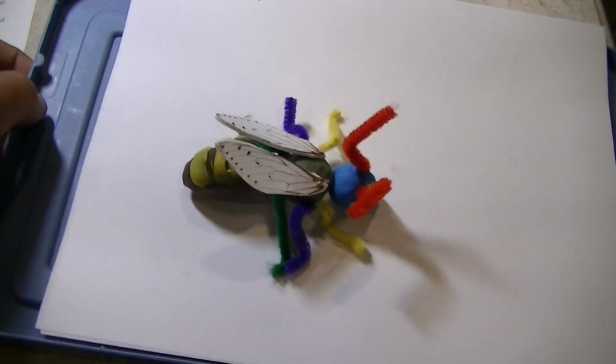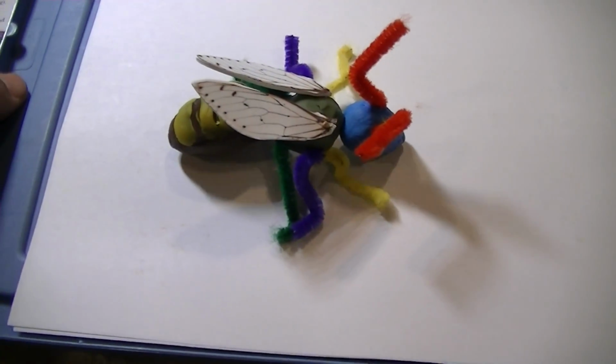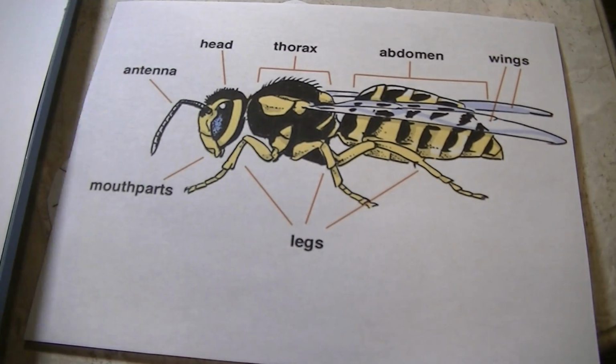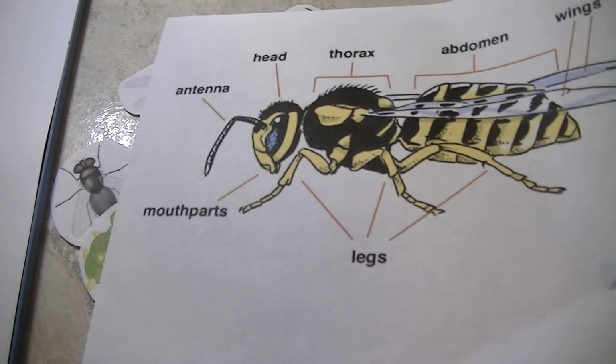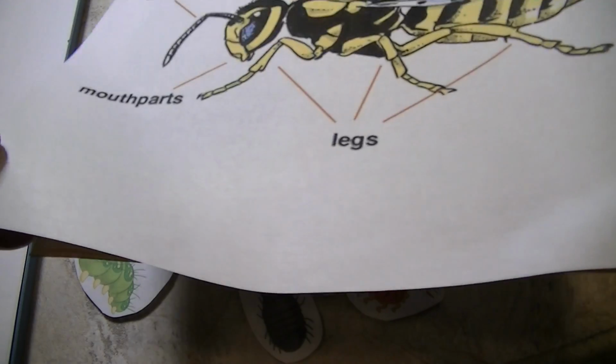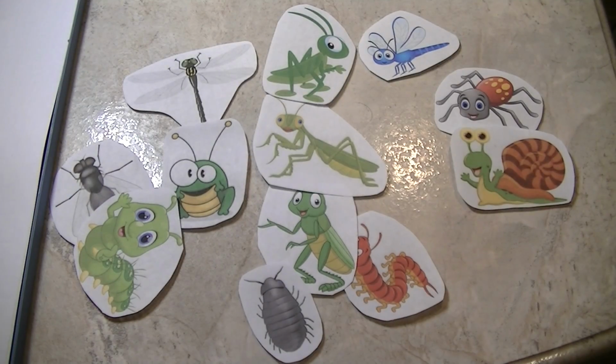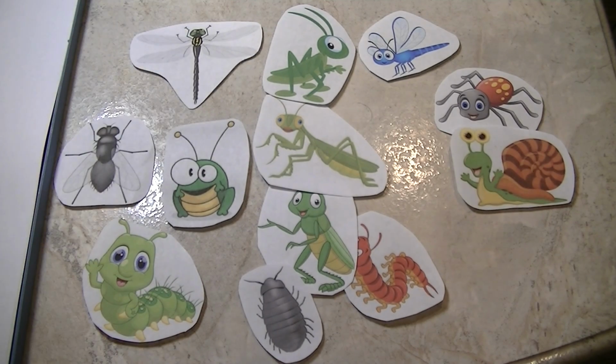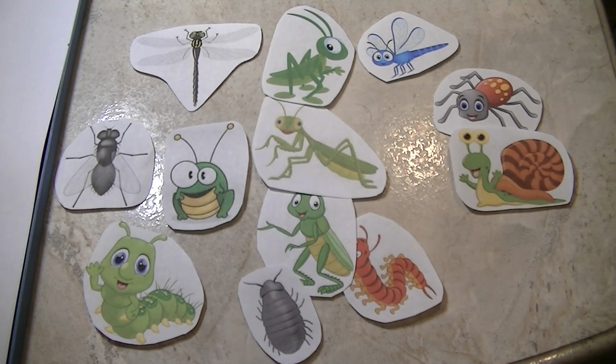Well, now that we have our insect, let's find some more insects he can play with. Let's spin them off to the side, and let's take a look. Wait a minute, some of these look a little suspicious. Let's go ahead and break down what we have to have in order to be an insect.